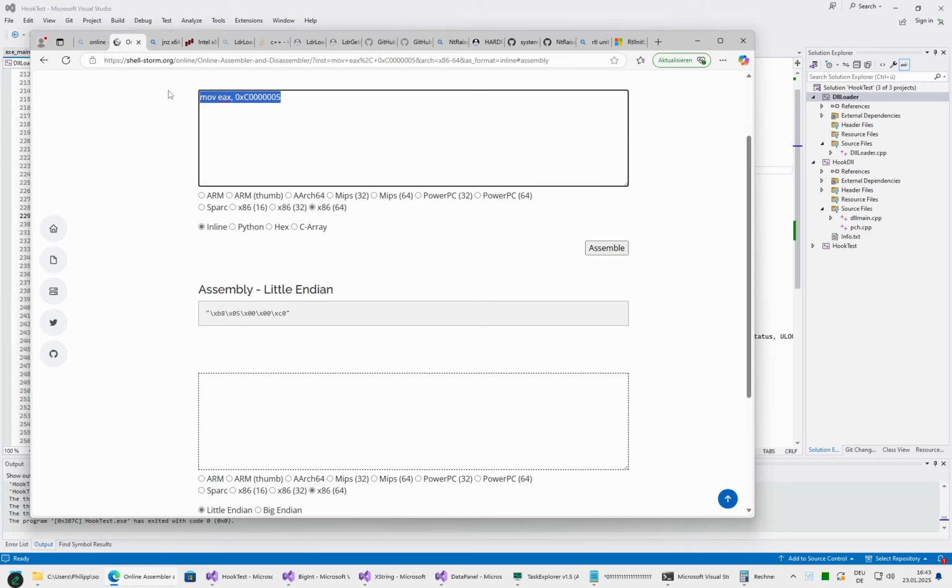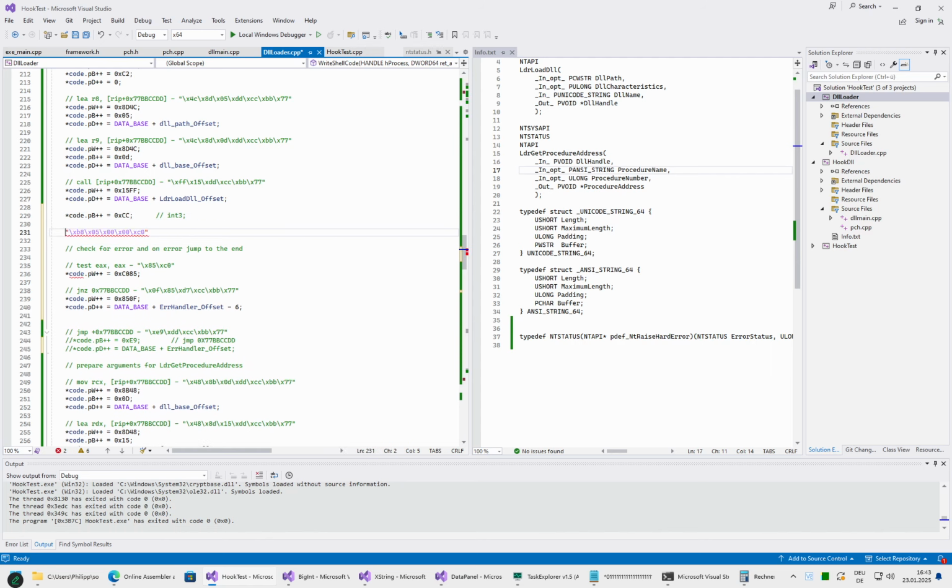So this is 6 characters as well. No, it's not 6, it's 5. B is here, B8, and here we put the error code 0xc1234565.